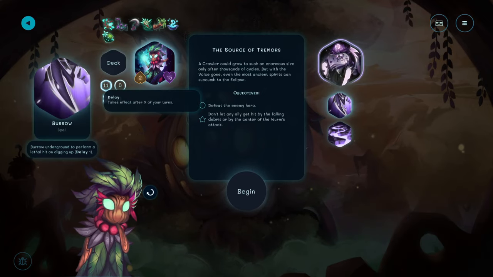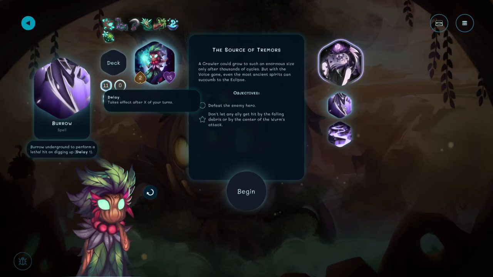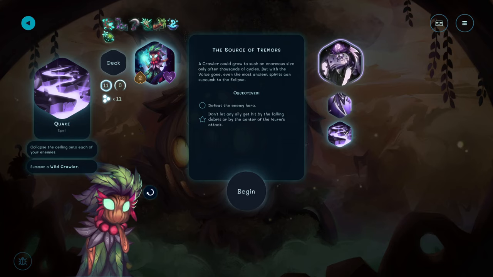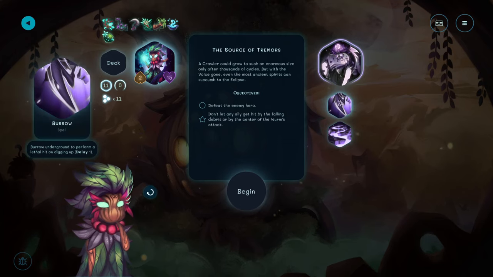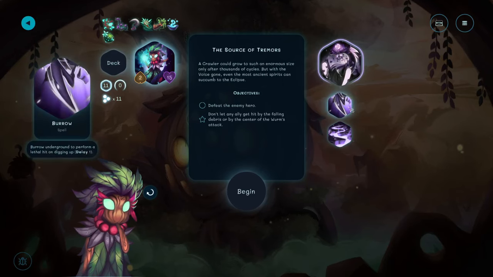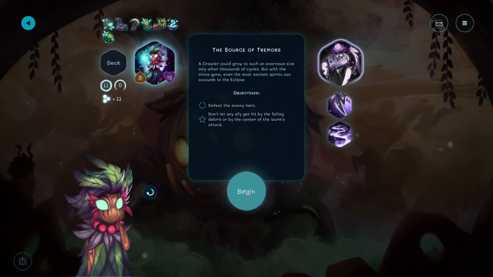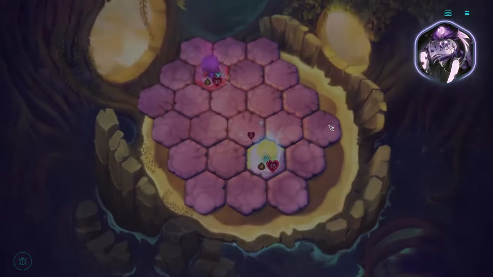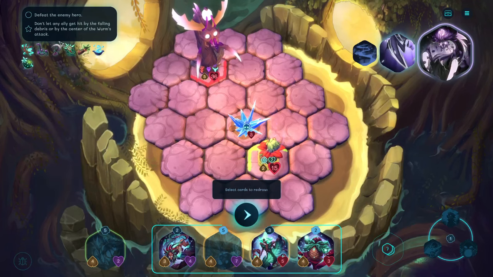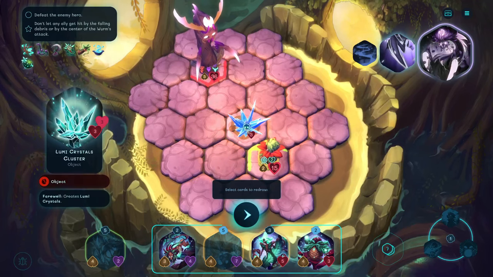So what does this thing do? Burrow underground to perform a lethal hit. Whoa. Collapse the ceiling onto each of your enemies. Summon a wild crawler. Like, does each spot that falls summon a wild crawler? All right. Of course, there's this stupid crystal in the way.